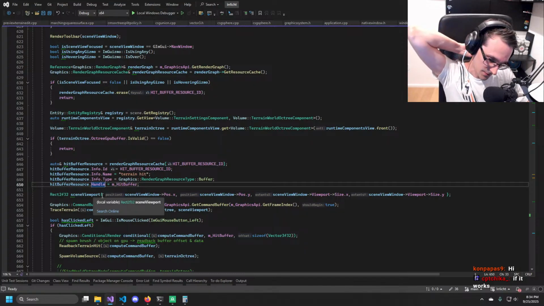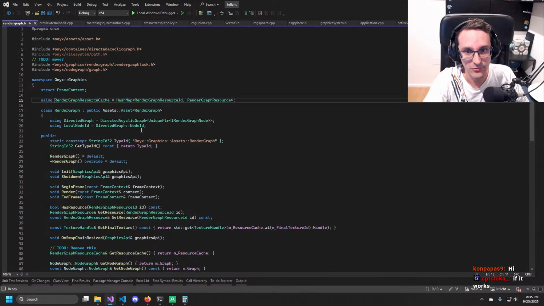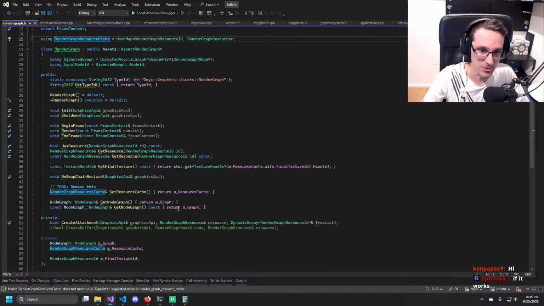We could as well build it that we can get a render graph node. Maybe we do that. Or we have a render graph. I mean, resource is probably not the right thing.